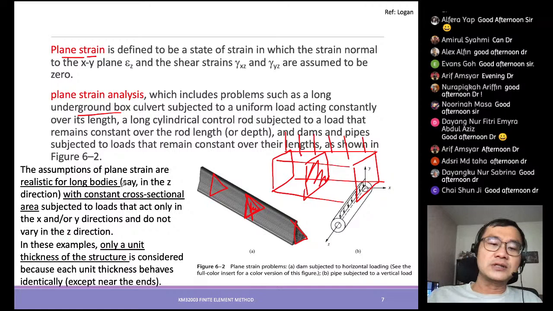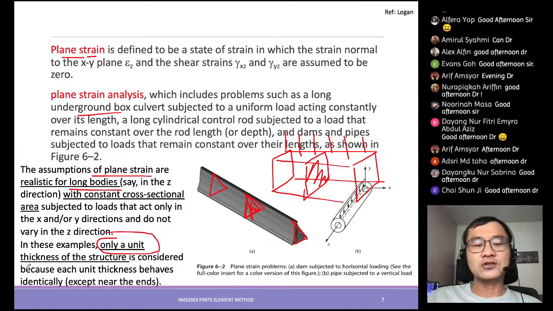So the assumptions for the plane strain are, again, we need to say that they may be a very long body with a constant cross-sectional area, and also the load acting along it should not vary, they should be the same, so that every cross-sectional area will be subjected to the same type of load, okay. So in that case, if you want to analyze this, then we may want to apply what we call only a unit thickness, since the thickness now is the length, right, instead of the proper thickness itself, okay.